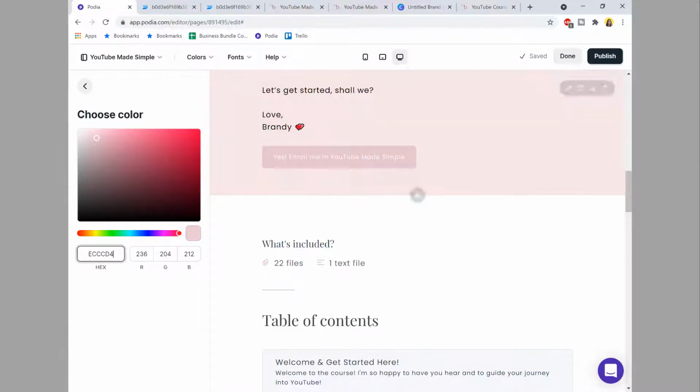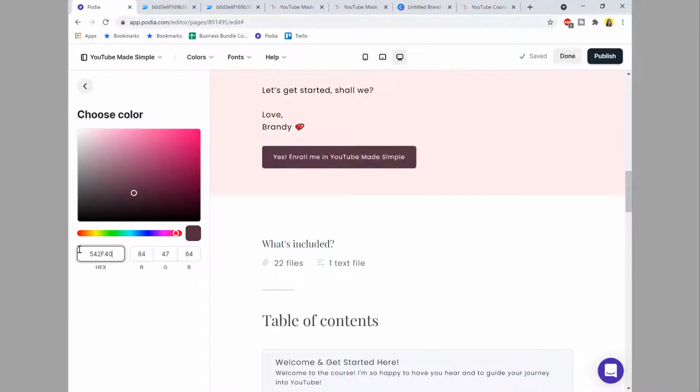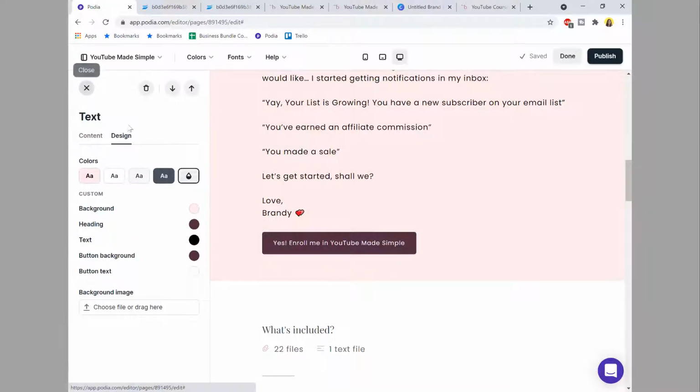All right, so that looks too similar. Either I need the text to stand out a little bit more, or I need to change the color of the button. I think I'm going to change the color of the button to this wine color. So let's change that. There we go, that looks better. And here, this button is actually on the left-hand side, as you can see.